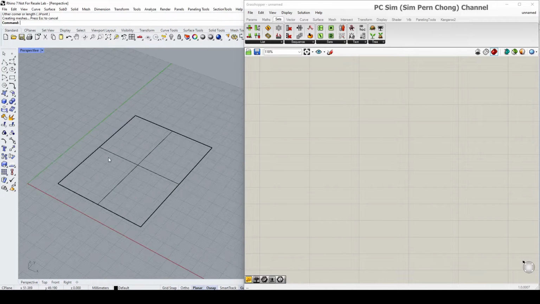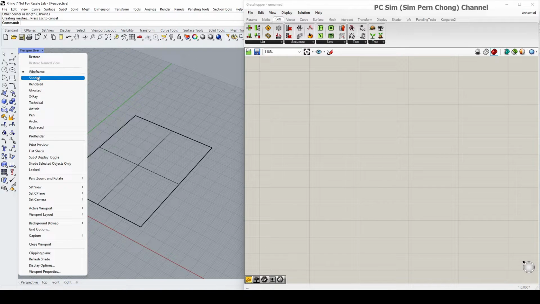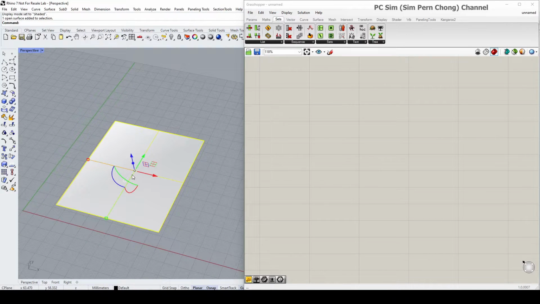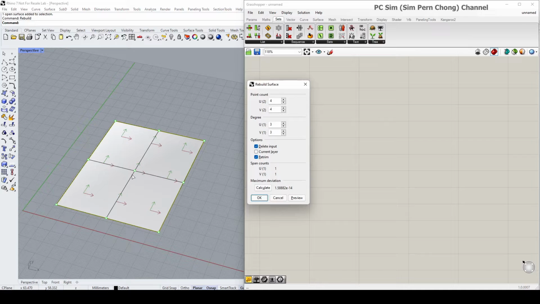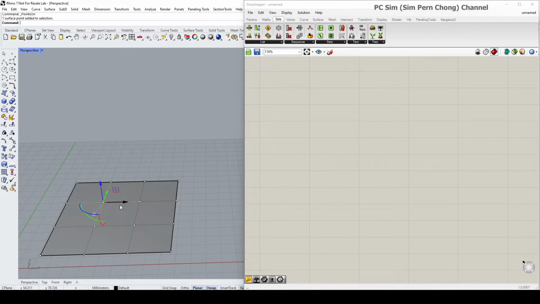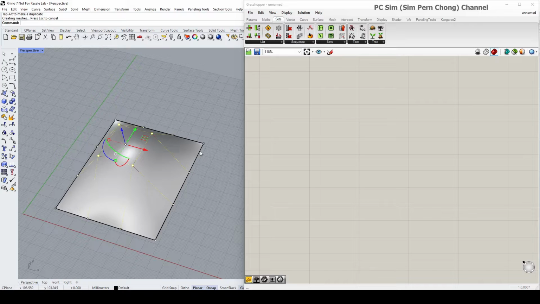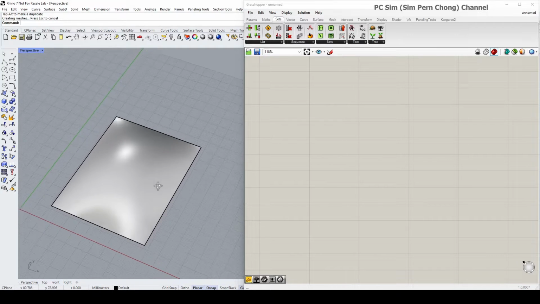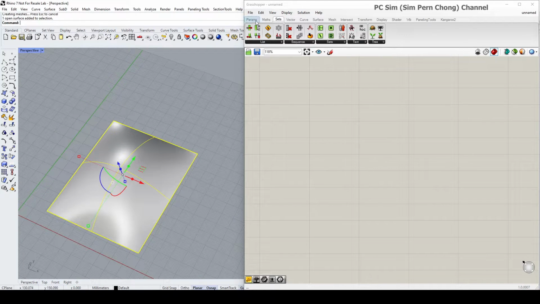Let me give the surface a bit of a curvature. Type rebuild. And let's pull some points. Okay, so we got something like that. And I'm going to associate this to Grasshopper.